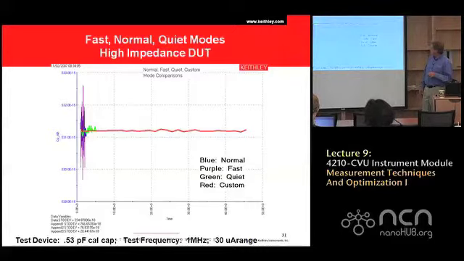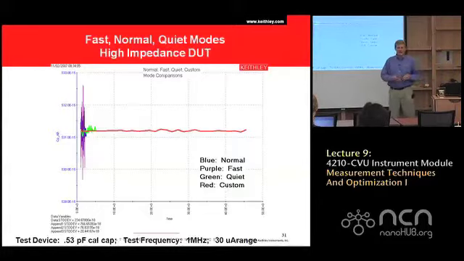You see a little bit of the blue curve here, and the noise is less. Then when we go to quiet, we get the green curve here, significantly less noise. Remember, quiet was supposed to be a 3x noise reduction from normal, right? And then we went to a full custom, which is this red curve, which stretches us all the way out here to 45 seconds. So at fast, we ran this whole curve in about 1 second. And at custom, it took 45 seconds. So it took 45 times more.